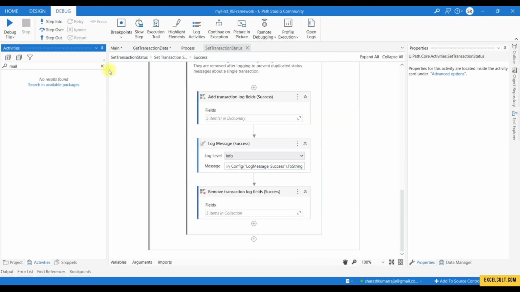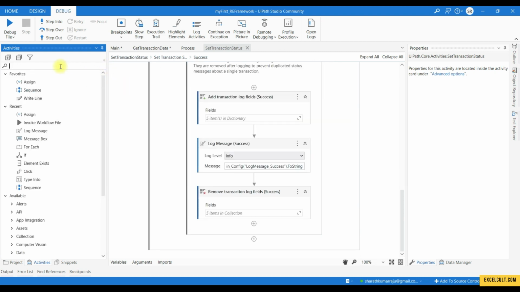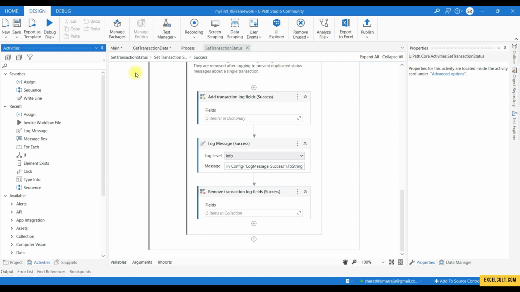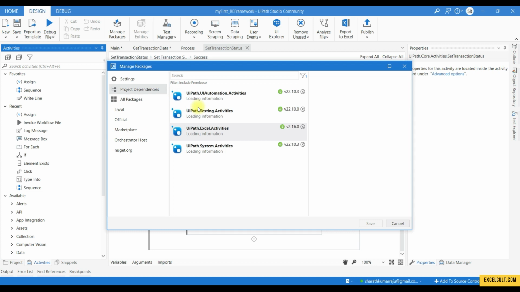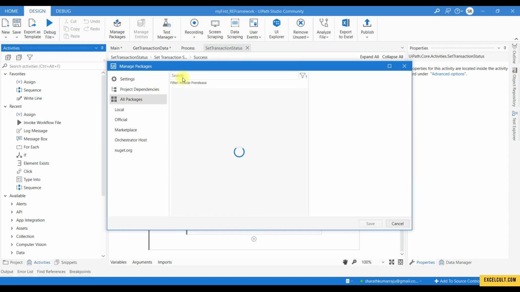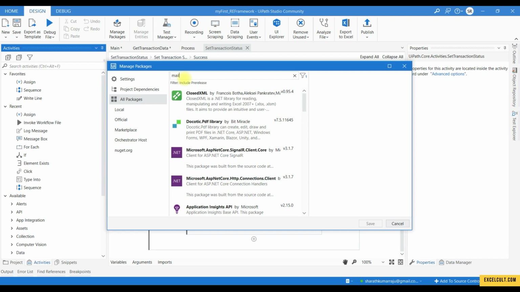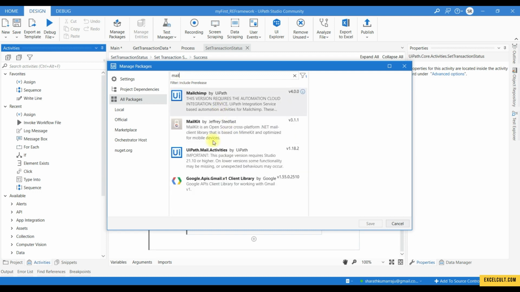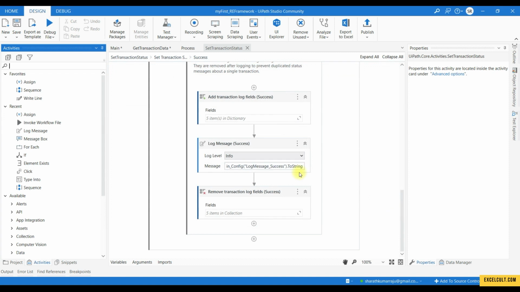So that is what we can do depending on our requirement. I don't have them installed right here, so you didn't get that particular option. As you can see, there is no activity for mail. We have to download it by going through this particular option. This thing you can install, fine.